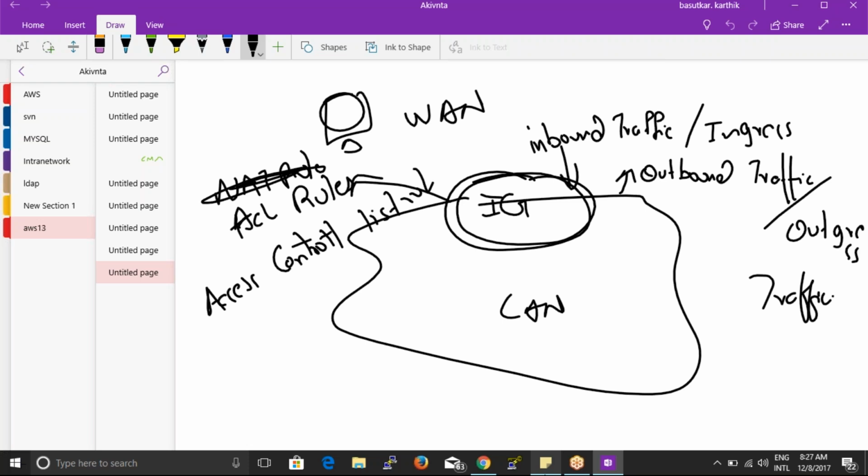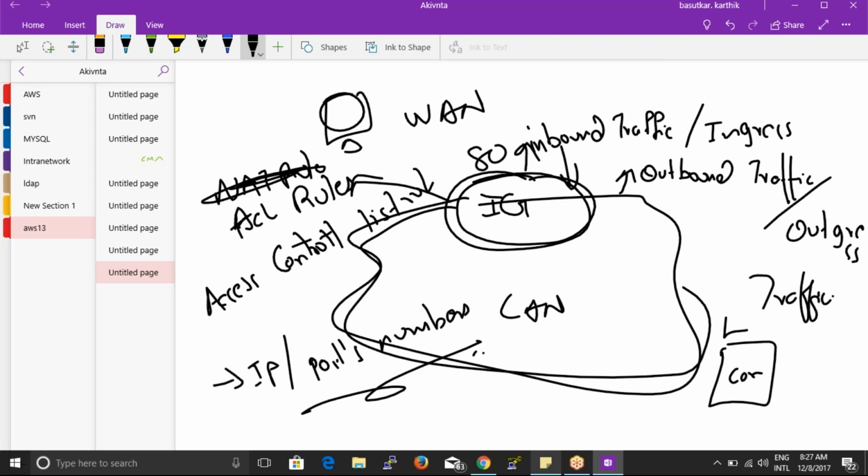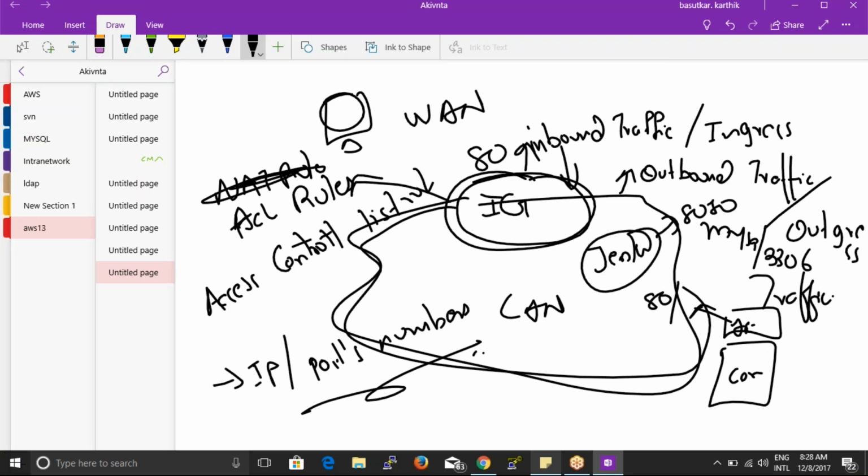Assume that you want to open your network to the world only on port number 80. You can do that and block all the remaining ports. It means that with the access control list, you can block not only IP addresses but also port numbers. Why do you require port numbers? On a computer you have applications, and each application runs on a specific port number. For example, a web server runs on port number 80 or 443. MySQL, a database server, runs on port number 3306. Jenkins, a build and release server application, runs on port number 8080. So different applications serve customers on different port numbers.